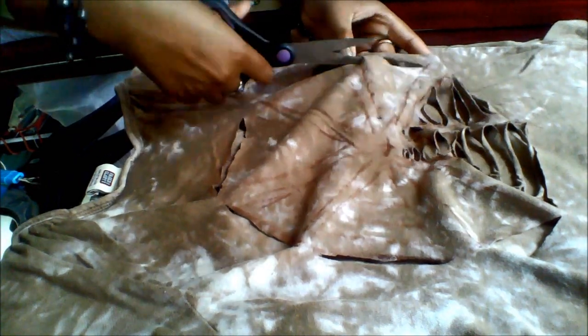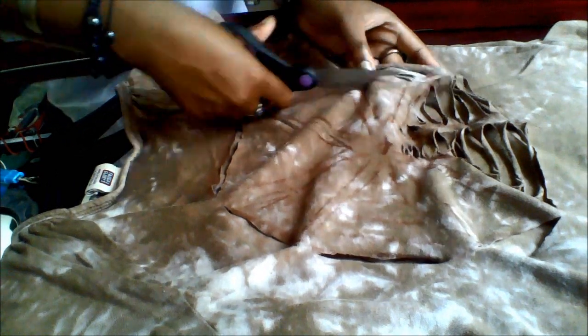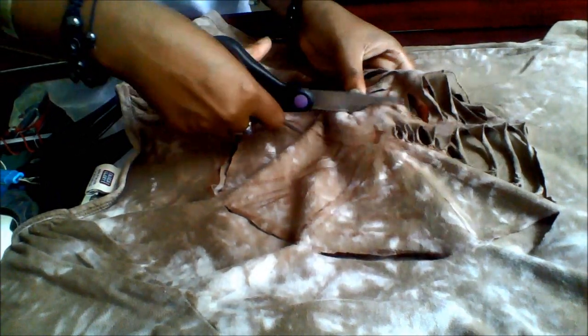So you're gonna see me do it a few more times — just cutting across from one edge to the other edge of the triangle, and then pull. Repeat and then stretch them all out. Not all of them are gonna stretch because of how the fabric is, but you'll get the desired look. So cut across and then pull all the strips, like this.